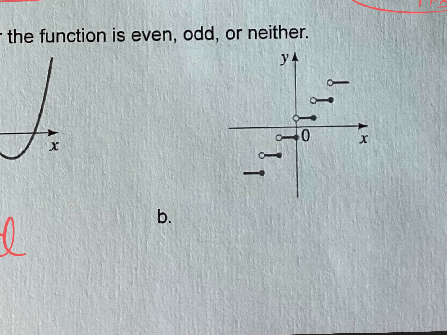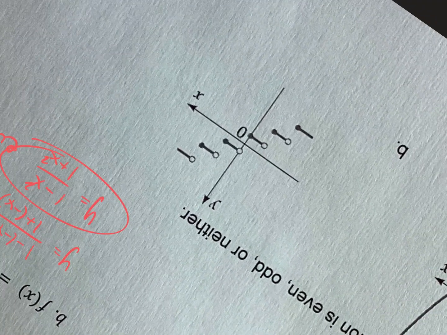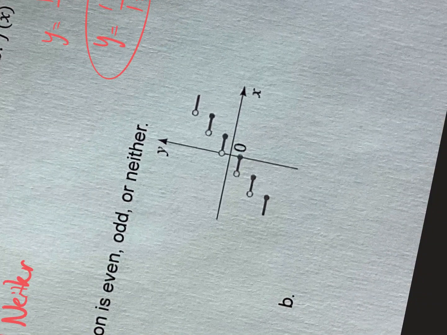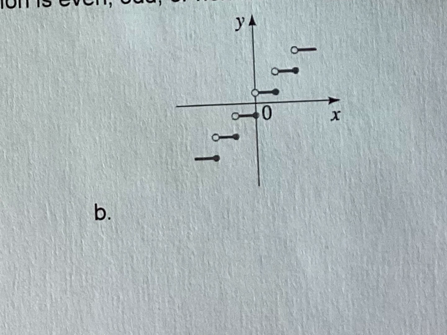Number five, part B. I don't know why I said number five. This one's a weird one. When I first look at it, it's definitely not even because it's not reflected across the y. If we were to turn it upside down, it would look like this, and it would be odd. The only thing that messes it up is this bottom one down here, and I don't know if this is on purpose, but it's got a filled in circle and that one's got an empty circle, so that's a neither, and it's only because of that crazy empty circle.